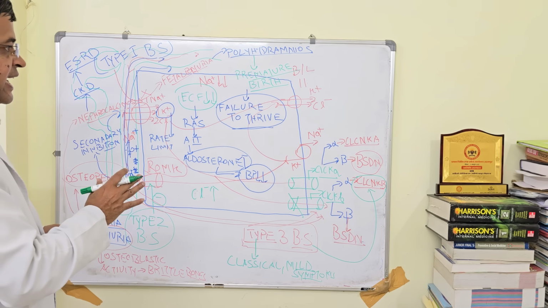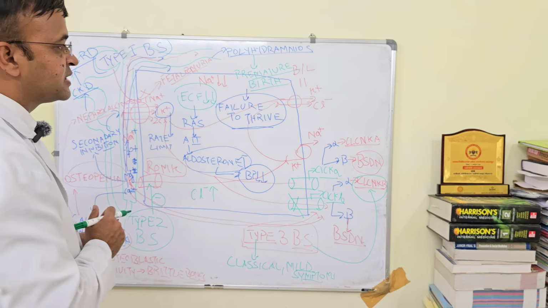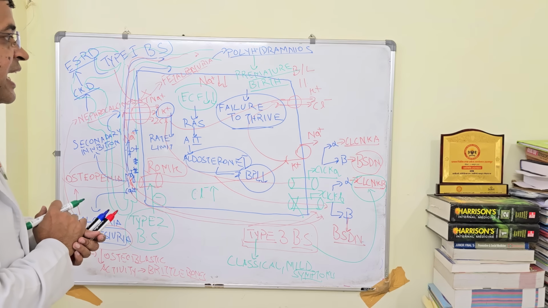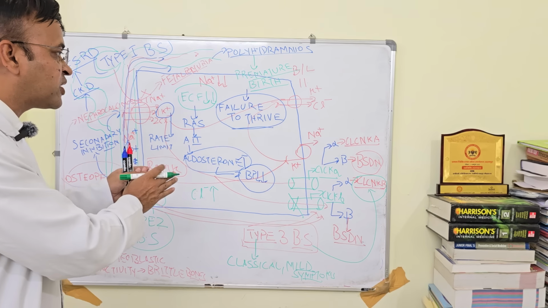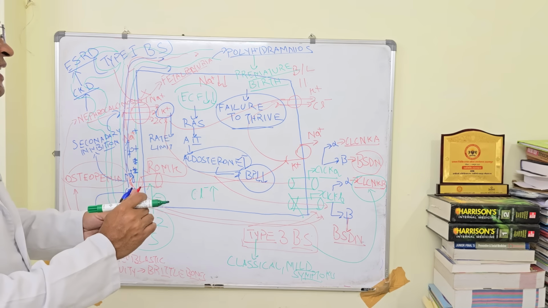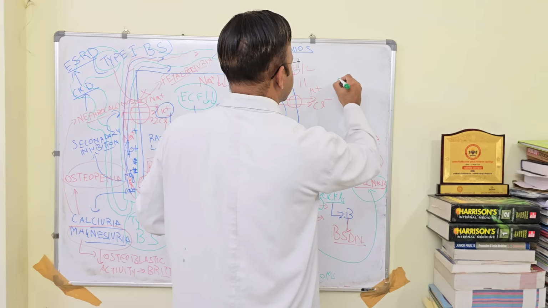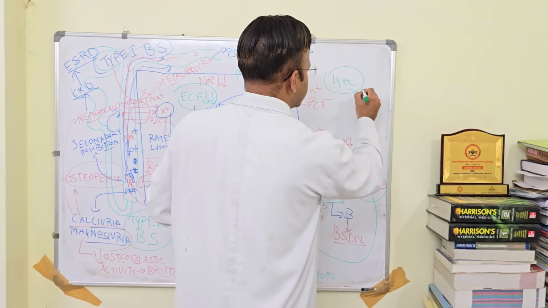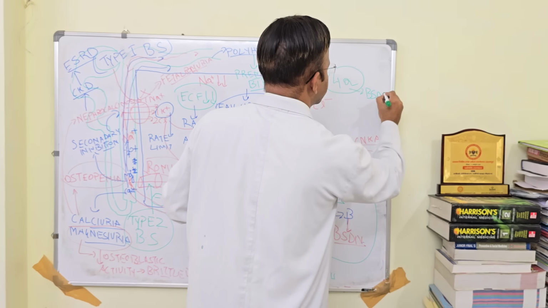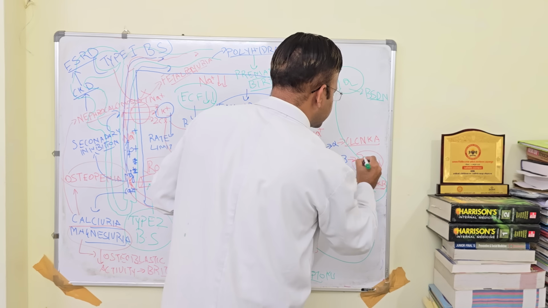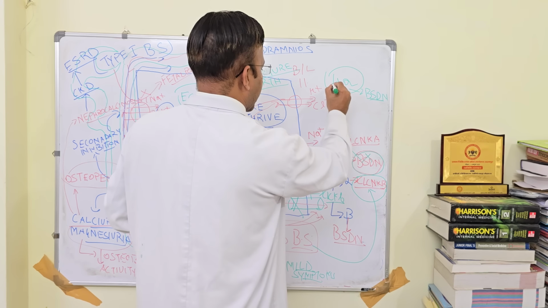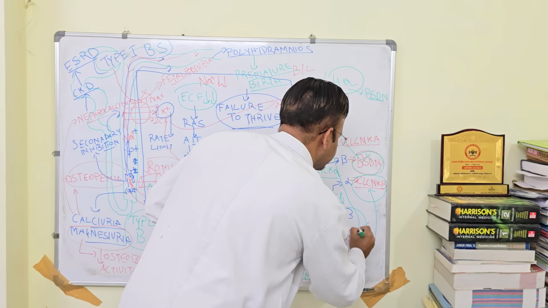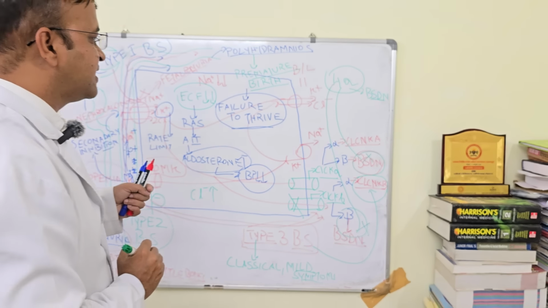Now what goes wrong in type 4 Bartter syndrome? This classification will help us in understanding what goes wrong in type 4 Bartter syndrome and what actually is type 4A and what actually is type 4B. First of all, let's discuss 4A. So in 4A, BSND will get mutated. So this means this beta subunit will be gone, and this beta subunit of ClC-Kb will also be gone. 4A, okay? So what does this mean?